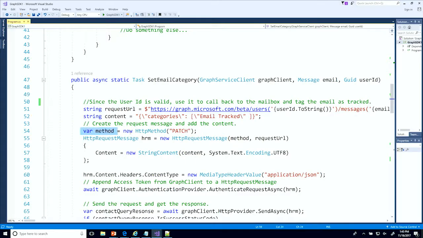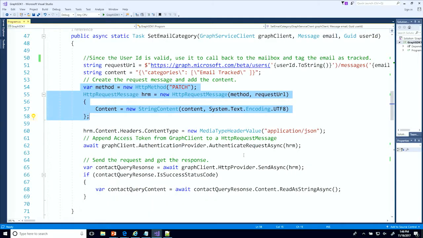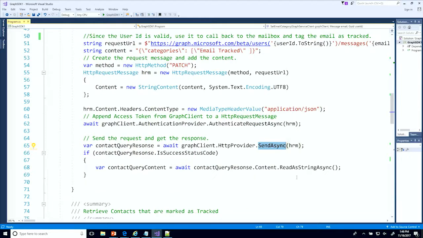I just use the email tracked one because I know it's a big red label that goes on your email. When you open it, whether it's OWA, Mac Outlook, or over in Windows or any of these email clients, it will show the category and it will show it as tracked. So I went ahead and did that. And then I run the patch on it. And once I run the patch and I execute it, same exact code as I had before, I run the SendAsync and it's successful. I know that, again, it's being marked as tracked.